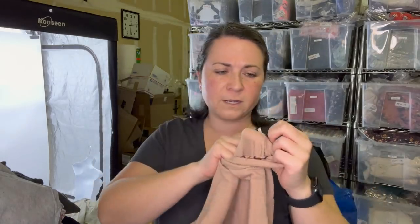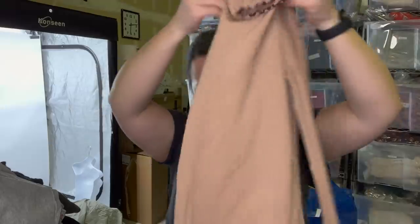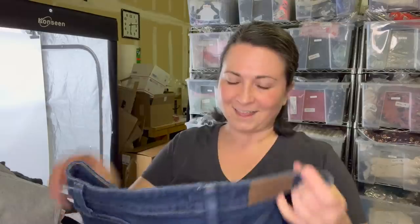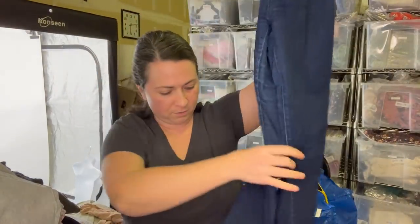This is just a Call Me jacket — light windbreaker, size small women's. This is Wilfred, which is sold at Aritzia, size small, ribbed mock neck. I think this is Peter Millar — nailed it. Button-down Peter Millar shirt. And this is a Madewell pair of jeans — women's Curve curvy high-rise skinny, size 29. Super cute. I still love a skinny jean.